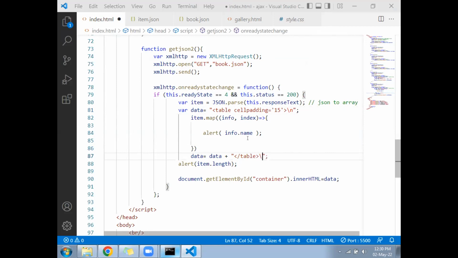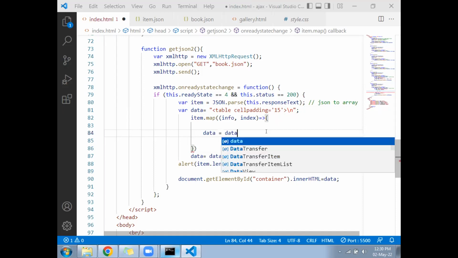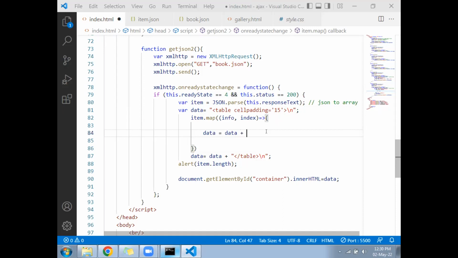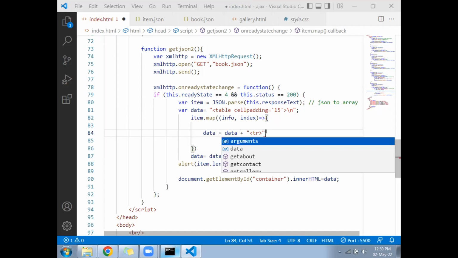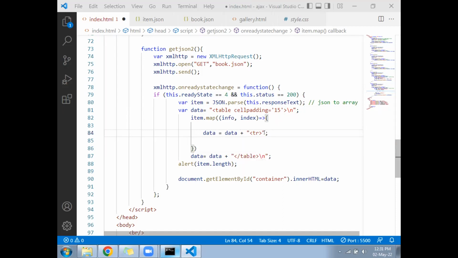Okay. Now come inside, open a TR. So data equal to data plus. We are generating the TR now. Open the TR and at the same time, close the TR.